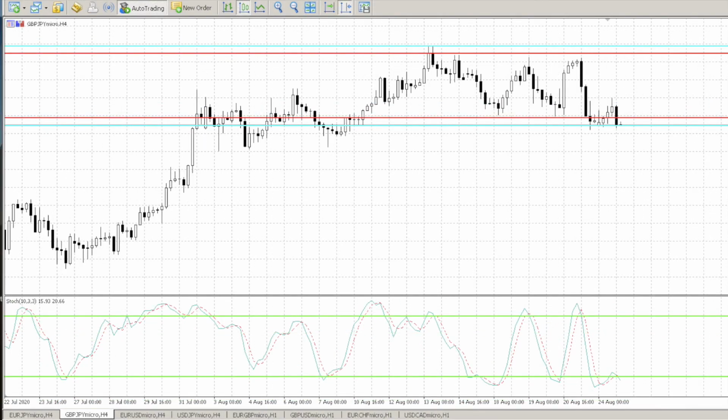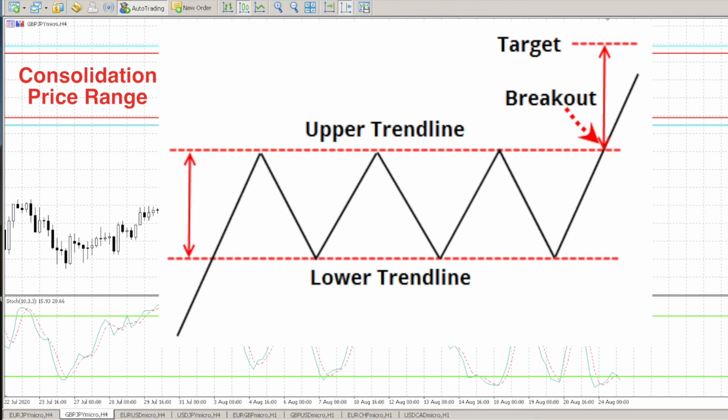What I like about trading consolidation is that you can place your stop loss very close to where you enter the market and essentially risk very little in comparison to how much you could potentially make on that given trade. This holds true because when trading consolidation, you place your stop loss order just outside of the consolidation price range. And why you do this is because if the market leaves the price range, it is no longer in consolidation and will most likely continue breaking out in that direction.